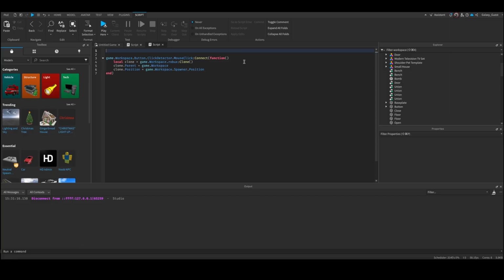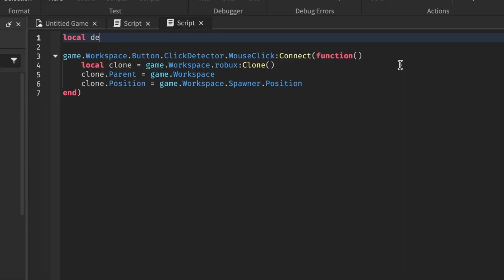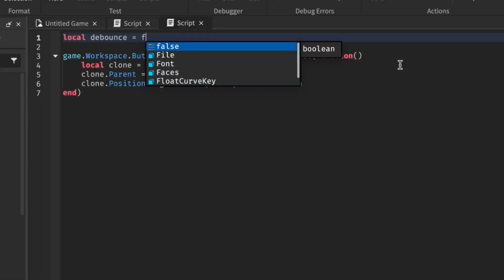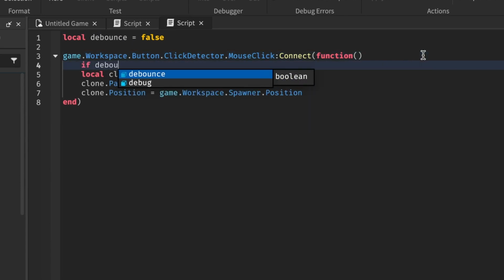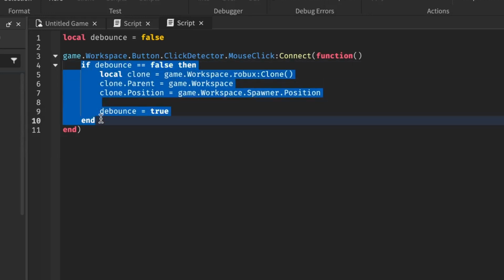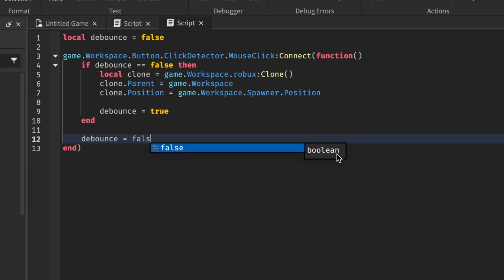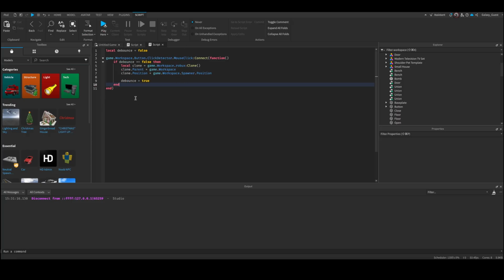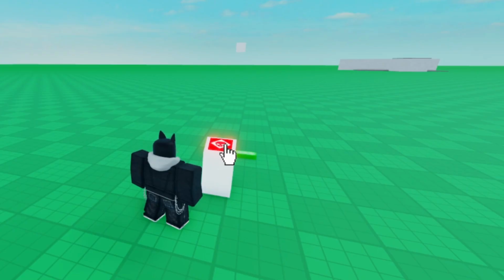So one way we can disable this permanently is by using what's called a debounce. And the debounce is basically a true or false variable which you connect with an if statement. And the way it works is you create an if statement that will initially work, but then you change the debounce variable to the opposite value so that this will stop working permanently until you switch debounce back to false somehow. So essentially this is going to make our button only work once and then never again. So as you can see here, if I click and then I click again, it just won't work anymore.